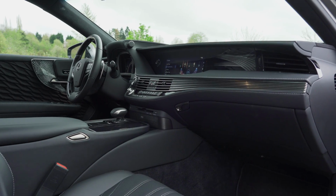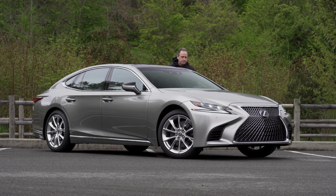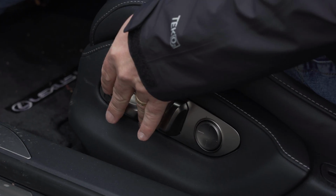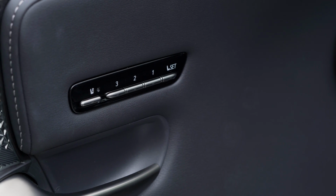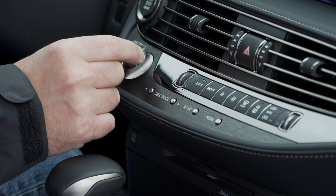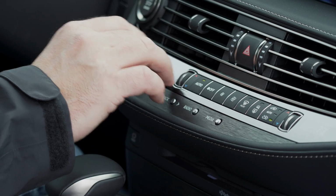Of course, if you're spending more than $100,000 on a car like this, you're gonna want to do some of the driving, at least sometimes. And from here, you get all the niceties you would expect. The driver's seat has 28 different adjustment options, plus heating, cooling, and massage units. All touch points feel great, and that's really one of the things to look for in a high-end car. They have the money to get the details right if they really want to, and clearly, for Lexus in the LS500, it was a priority.